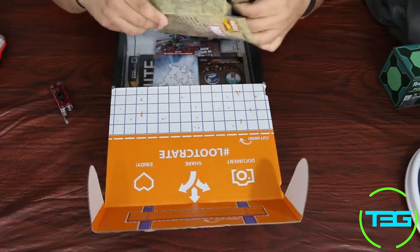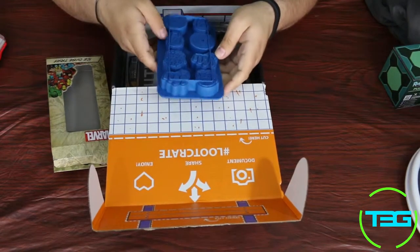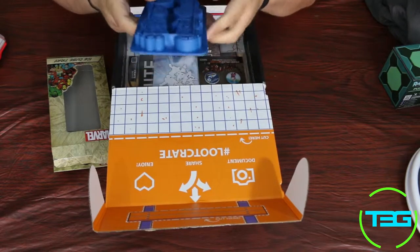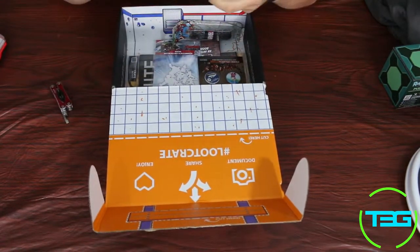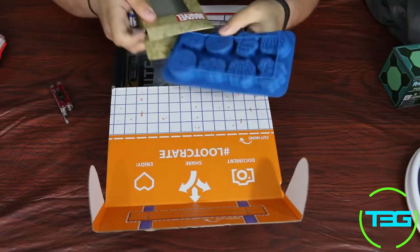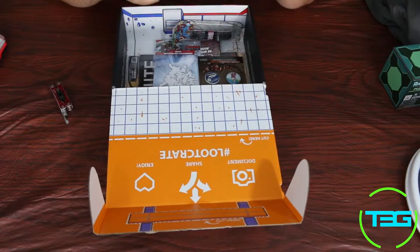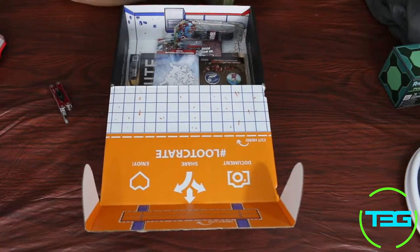So this is an ice cube tray. Marvel ice cube tray. Cool. So we got Hulk, The Thing, Cap, and Iron Man. Interesting. Sweet. In here.